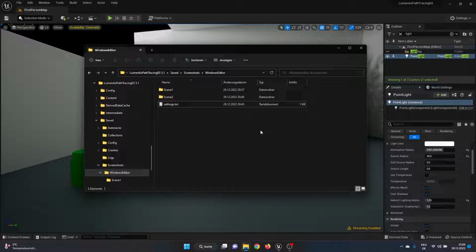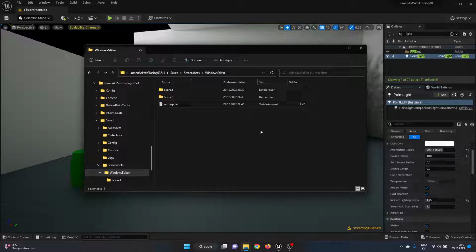So what I'm going to show you today is something pretty exciting, and I hope you find it useful too. Again, it is made possible with the 5.1 version of Unreal Engine. There's something new that made it available.